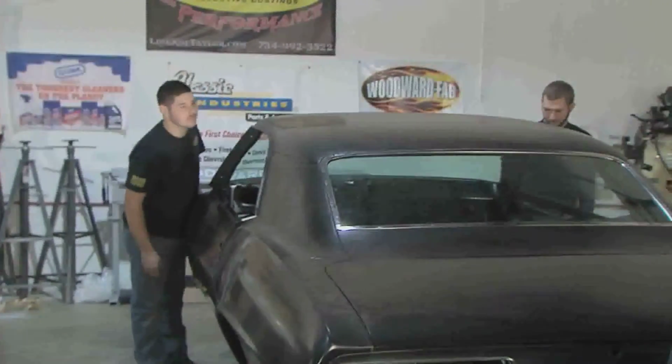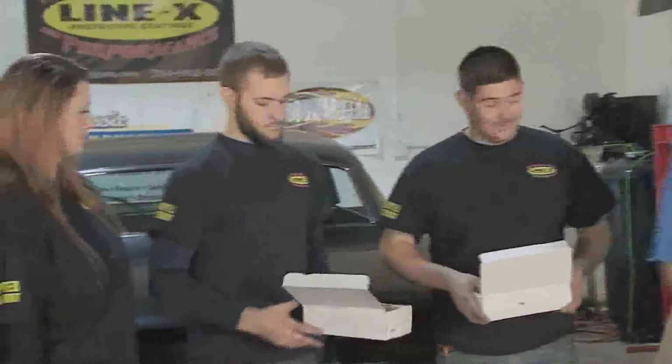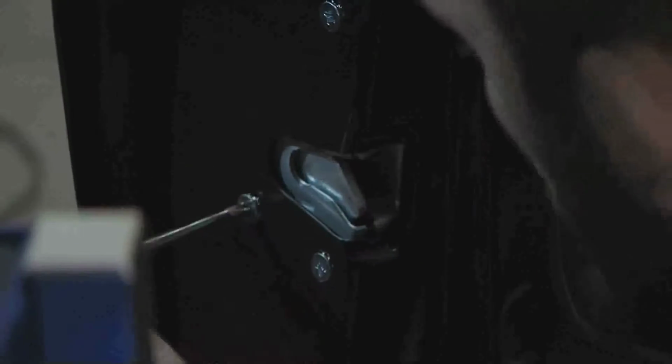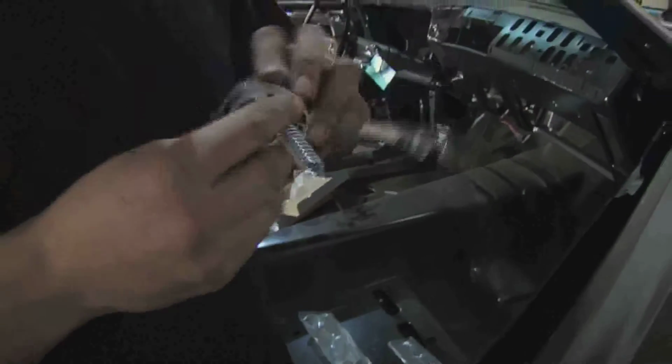My name is Evan Bohinski, I work at Red Rock Off-Road in Lenox in Taylor, Michigan. I've never done door handles on a 69 Camaro before. The difference between the new door handles and these ones is the new door handles have all electronic motors in them. There's no fancy levers like on this one.